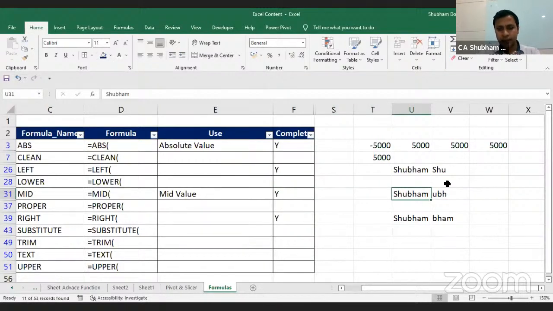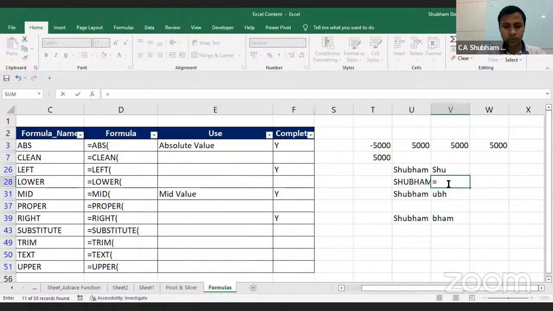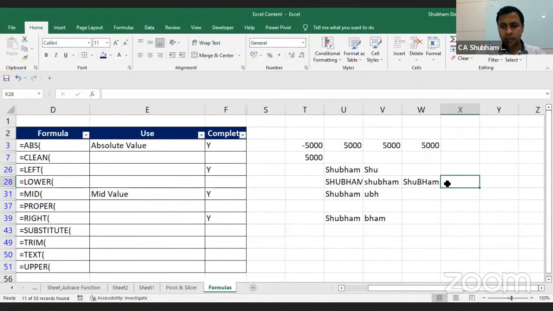All functions are relevant. Might be someone has a doubt, what is the use of LEFT, what is the use of RIGHT. Maybe you don't have any use for this, but some other person can use this function for their work. Clear? So this is the function of LEFT and RIGHT. Now there is one more function, LOWER. LOWER means what? For example, if I write everything in uppercase, then with LOWER everything will come in lowercase. For example, some letters in uppercase and some in lowercase, then all become lower.